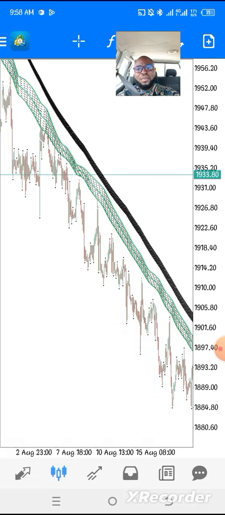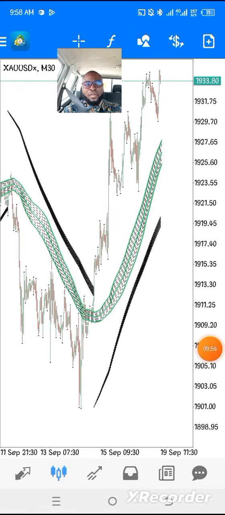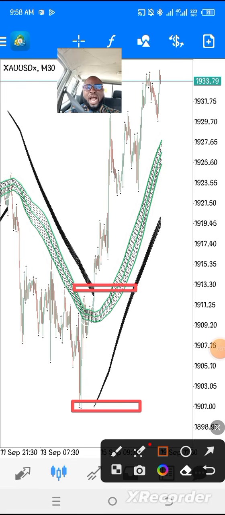Let me show you the 30-minute time frame. Look at the 30-minute time frame here. I'm going to show you this. Look at it. I will enter my position from here. I'll put my stop loss here. If I were you, the market continues to go in my direction. As you can see, it's a banger.